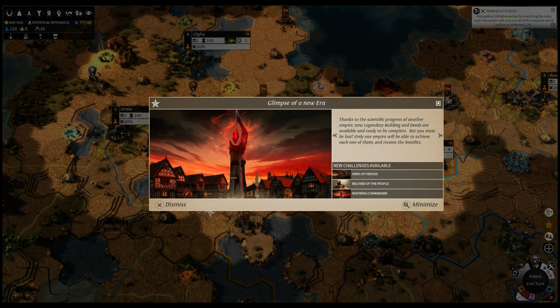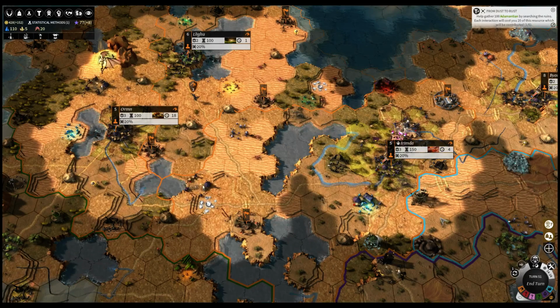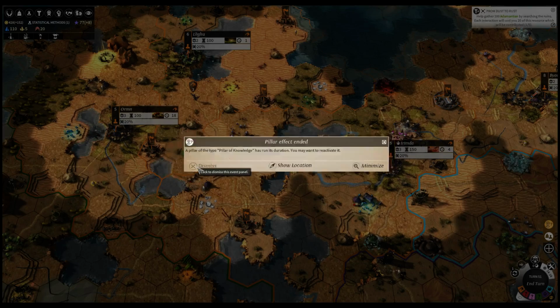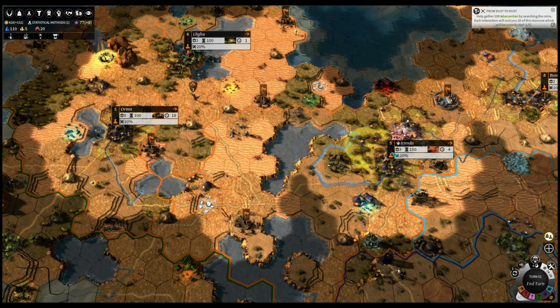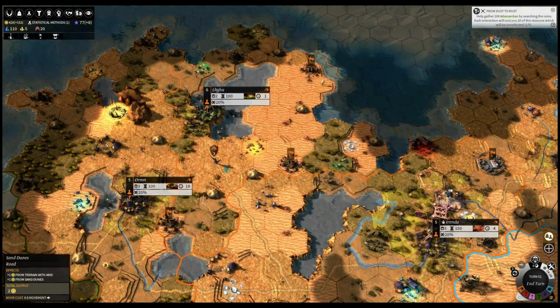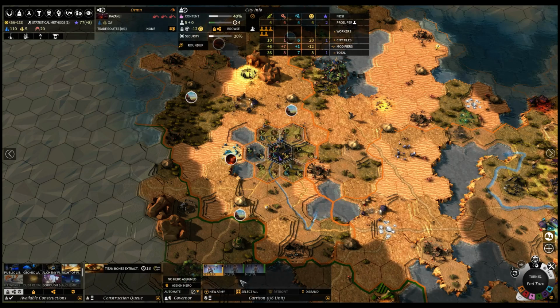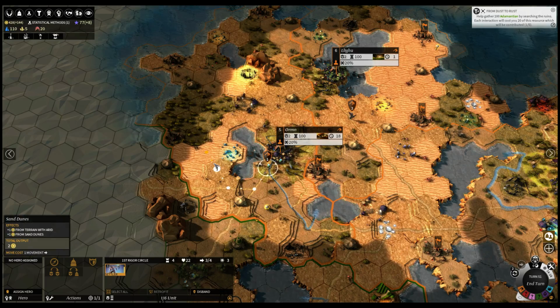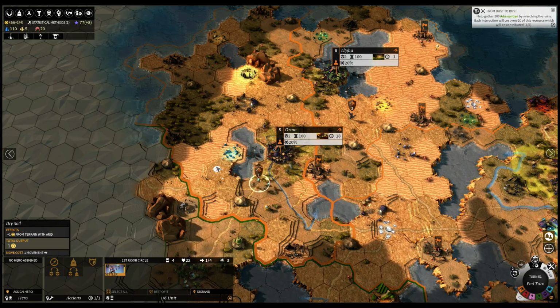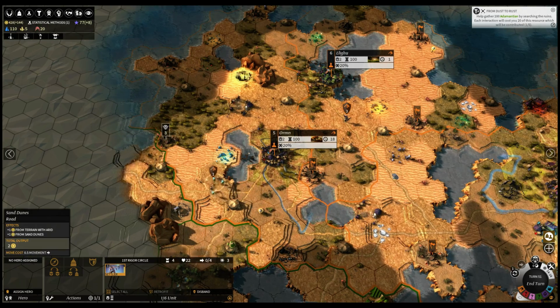People are blazing through the eras using their massive science cheaties. We are going to not repillar. We're going to wait a couple of turns for this wealth pillar to run out, and then we will repillar. The Daemons ran away when they saw our actual army coming, so time to get back on settling.